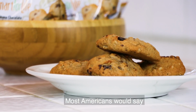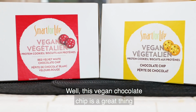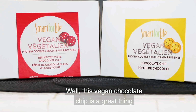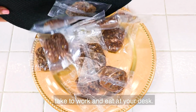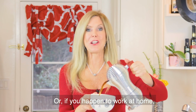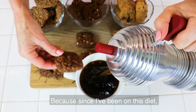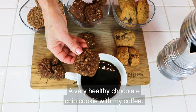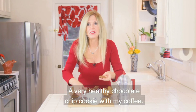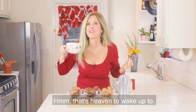Most Americans would say their favorite cookie is a chocolate chip. Well, this vegan chocolate chip is a great thing to pack in kids' lunches and for you to take to work and eat at your desk. Or if you happen to work at home, have it with a cup of coffee. Since I've been on this diet, this is what I want for breakfast. A very healthy chocolate chip cookie with my coffee. That's heaven to wake up to.